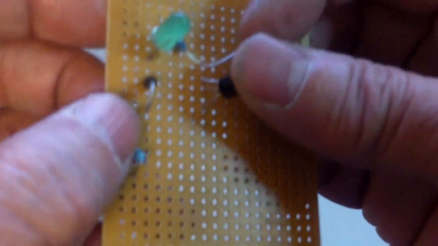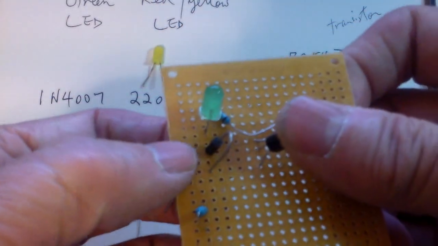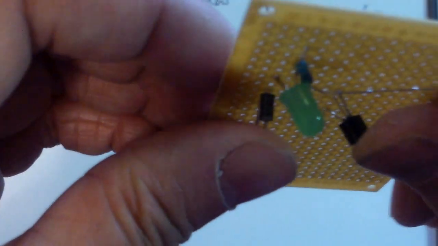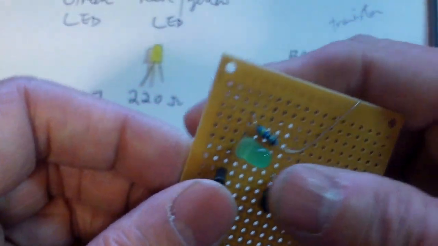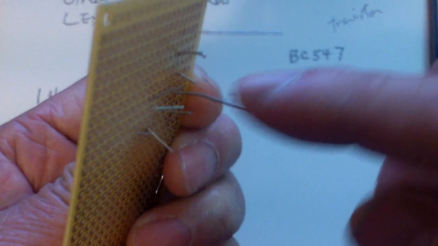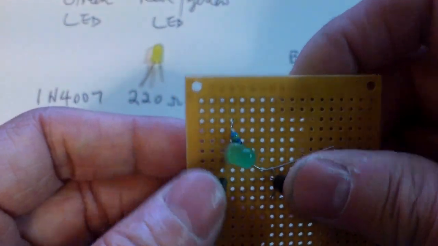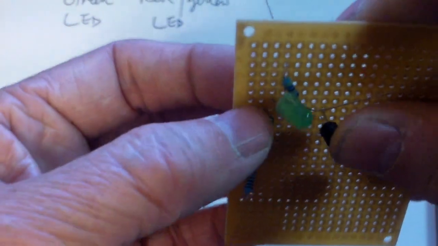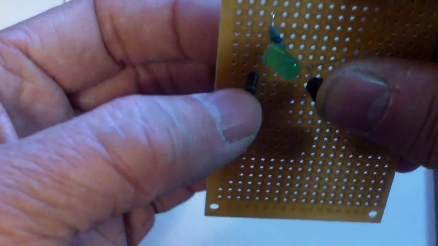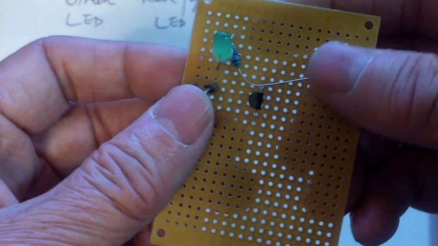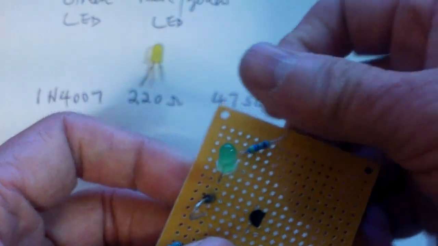Now you plug your transistor in and you can bend the base towards your diode. And you connect the diode, or you solder the diode with the base of the LED. And that's the part without the silver ring. That's the lead that you would connect with the base of the transistor.